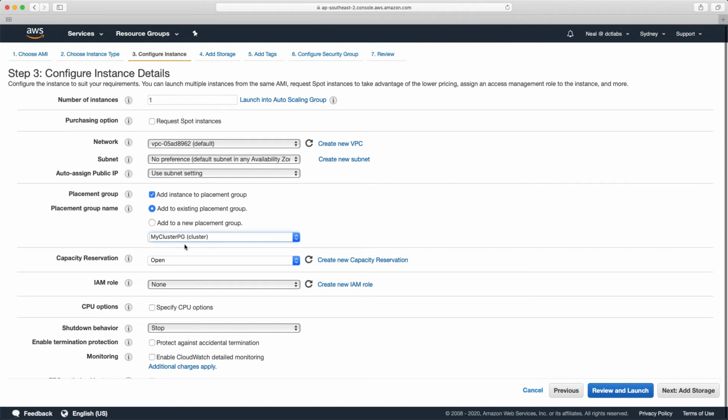And we're not actually going to go and launch any instances now. I just wanted to show you where you go to create your placement groups and then how you can actually specify the placement groups when you launch your instances. So when you add to a placement group, EC2 will then automatically ensure that the policy for that placement group and how your instances are placed on the hardware is followed.